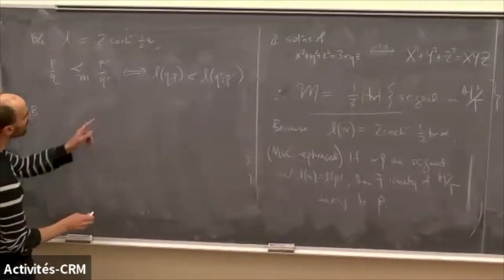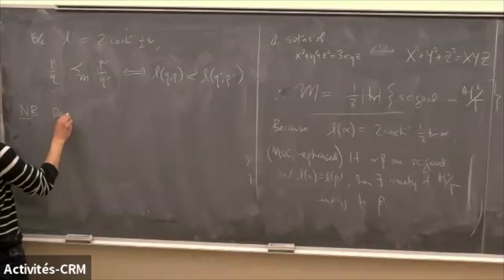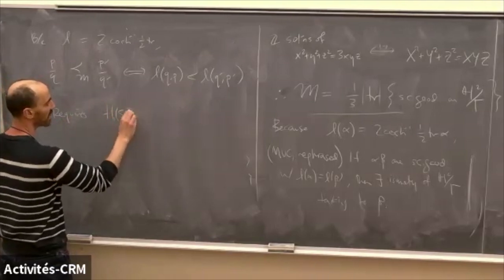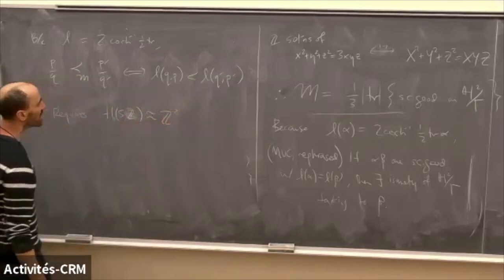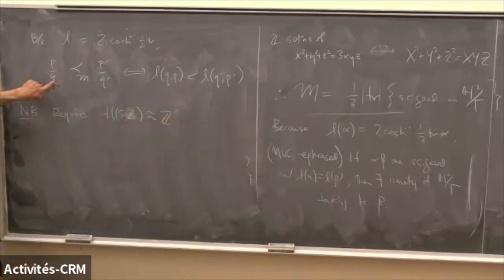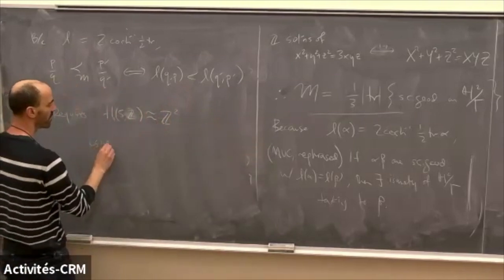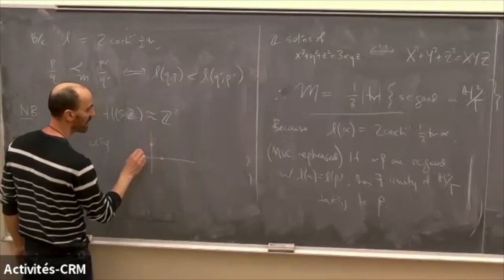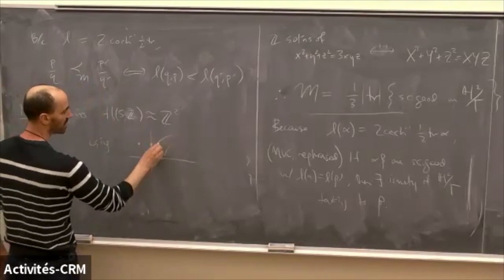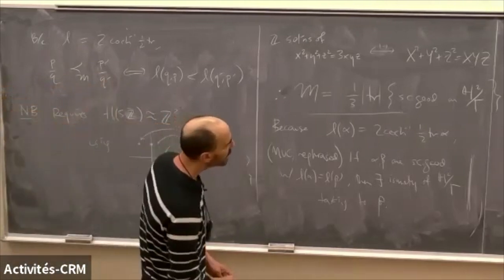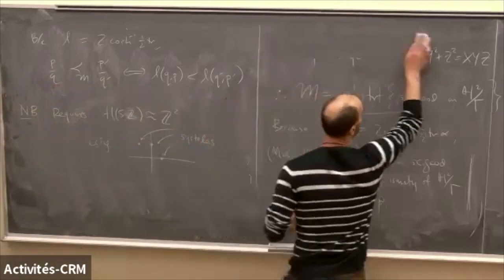Remark, to make this literally true, you have to choose the right identification of the integral homology H1 with Z squared. Because really, when I talked about the Markov ordering, I was fixing where the labels were on the horoballs. There's some normalization that was already implicit. So I need to also have some normalization over on this side, and the normalization requires you to place the systoles at (1,0), (0,1), and (-1,1). So these are the systoles. Okay, and then this becomes literally true. And yeah, so now McShane can give a very simple proof.